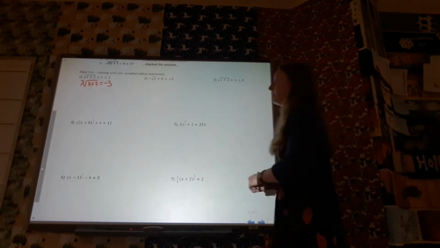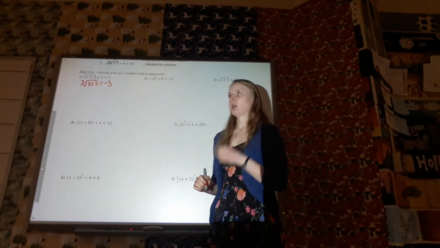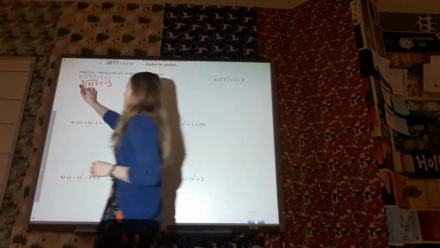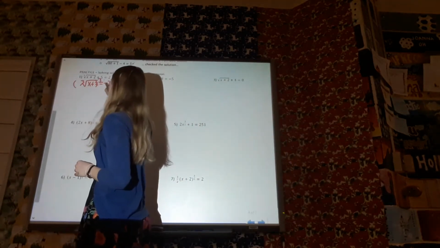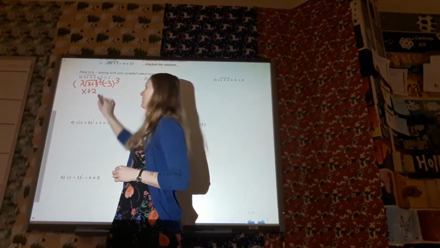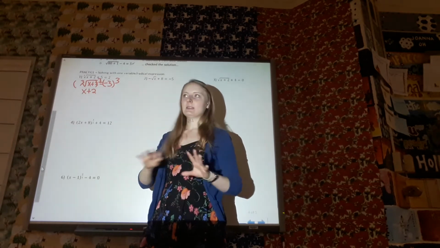Alright. Now what do I do? It's already being cube rooted. Cube. So we're going to cube both sides. So it means you're going to take everything to the power of 3 on this side and everything to the power of 3 on this side. That just means that the root goes away and you're left with the radicand. Everything in the radicand stays.